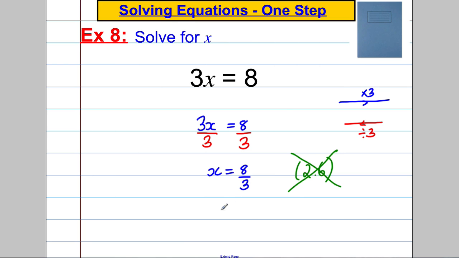You could, of course, have converted that to a mixed number, which would be 2 and 2 thirds, if you had wanted to. But there's no need to do that. x is 8 divided by 3. It's absolutely fine.